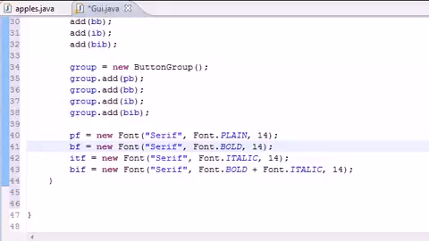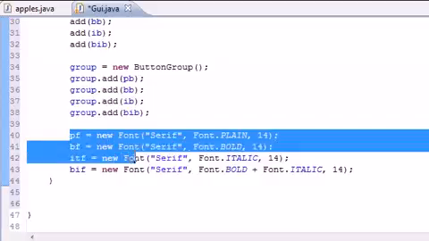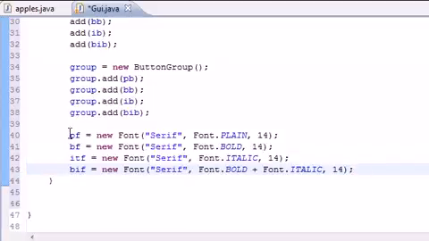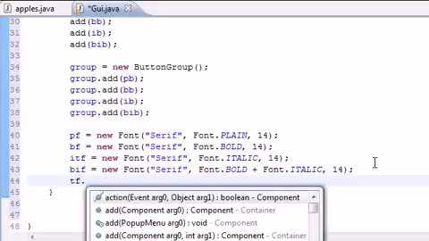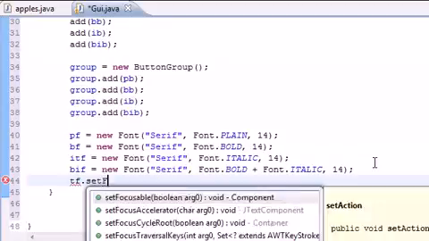What's going on, everyone? Welcome to your 67th Java tutorial, and in this tutorial we're going to be finishing this program demonstrating JRadioButtons. So where we left off on the last tutorial, we pretty much made 4 different kinds of fonts, and now what we need to do is take that text field and set it equal to a font by default.